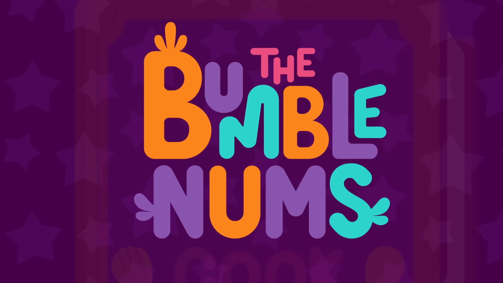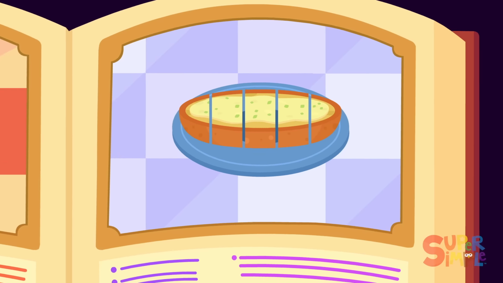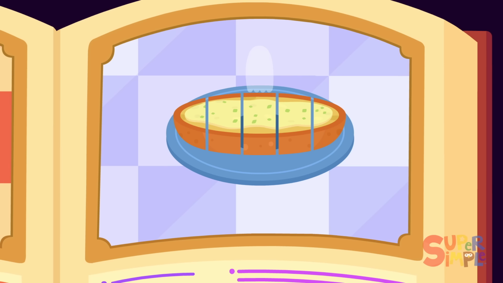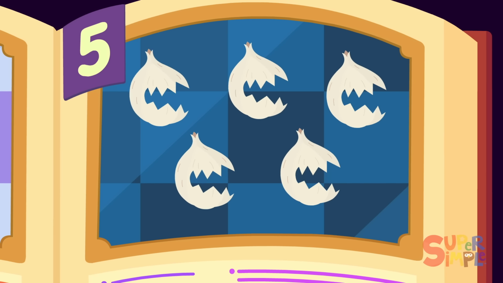Bumble Nums. Today, the Bumble Nums are going to make grim garlic bread. But what's the secret ingredient? 5 heads of grim garlic.